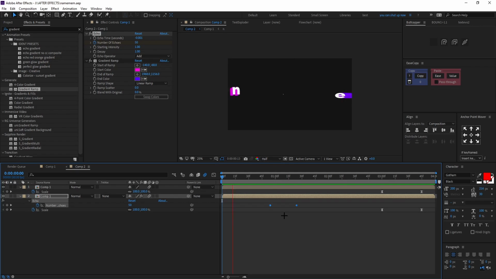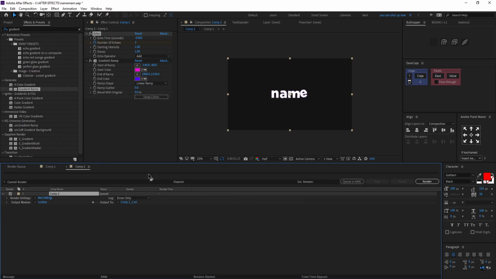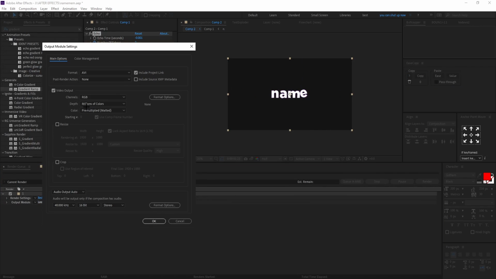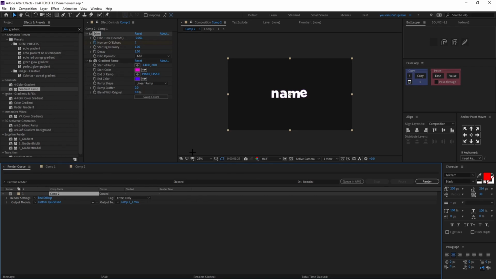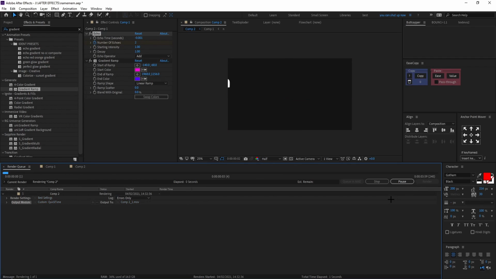Now you finish this, we're going to render it. I'm going to go to File, Export, Add to Render Queue. Change your lossless to RGB plus alpha in channels, and format you can make anything, but I'm going to use QuickTime for the smallest file. Just press render, and you're pretty much done. You can save it to a different output if you want with the output to here.